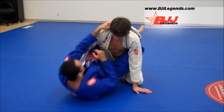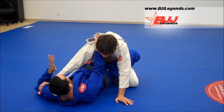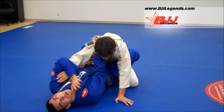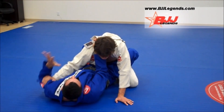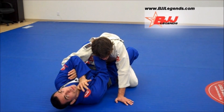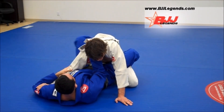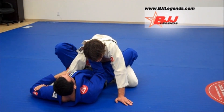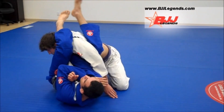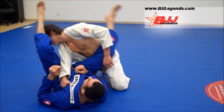It's very important that once I go, I use this and turn my upper body to bring his arm. Otherwise if I don't turn, I get stuck. I need to turn to release the pressure. So when I cannot go for the choke, I control here, put the foot on the hips, shoot with my left, turn my upper body — one and two — and I have the choke or the armbar submission.